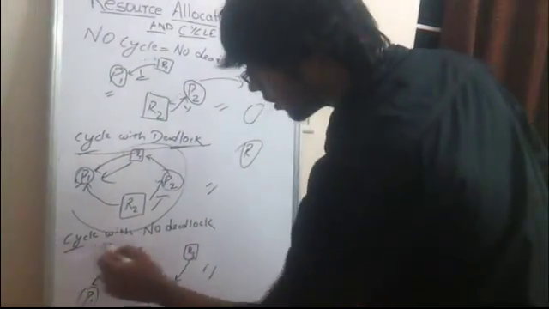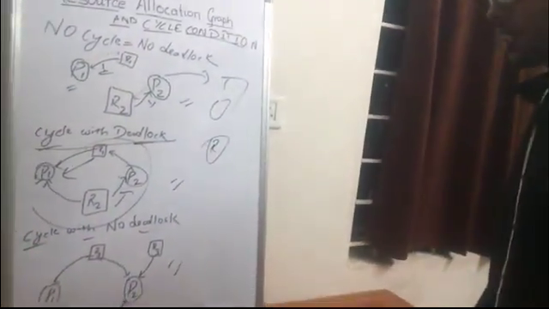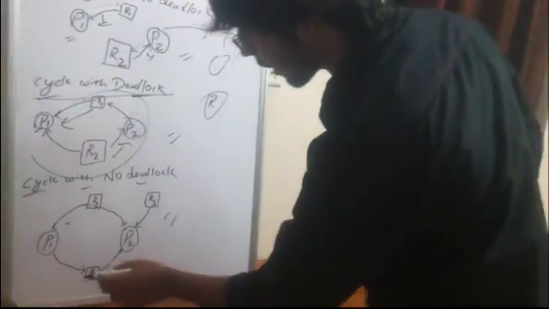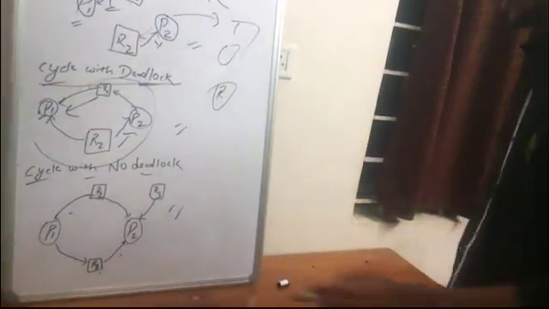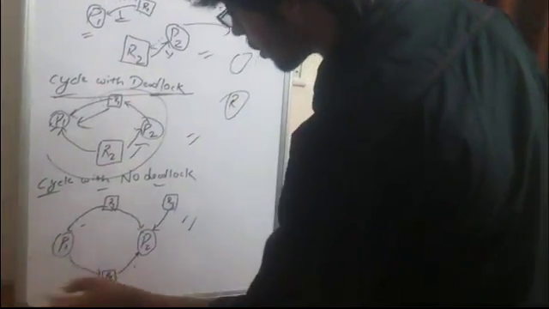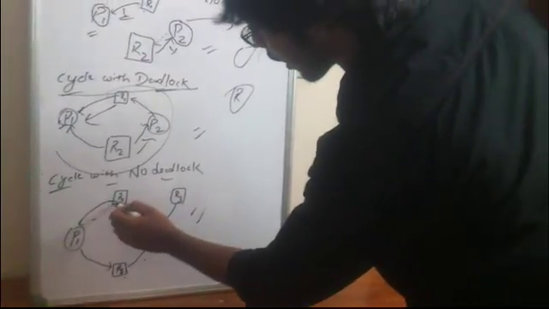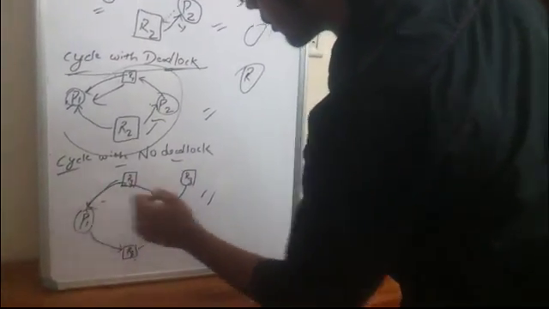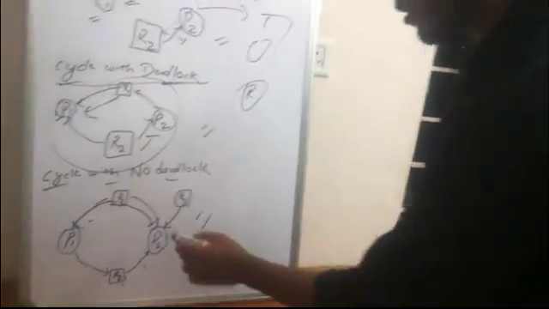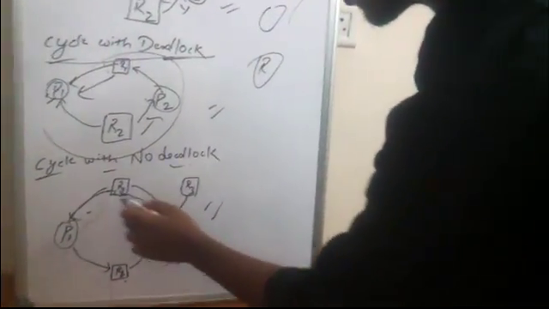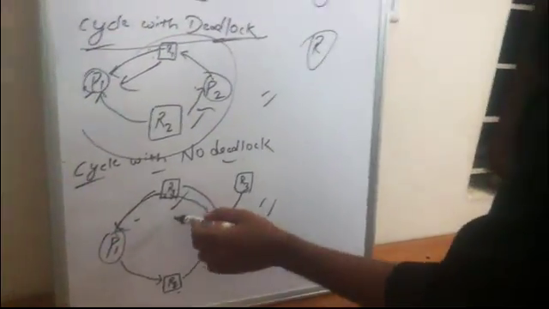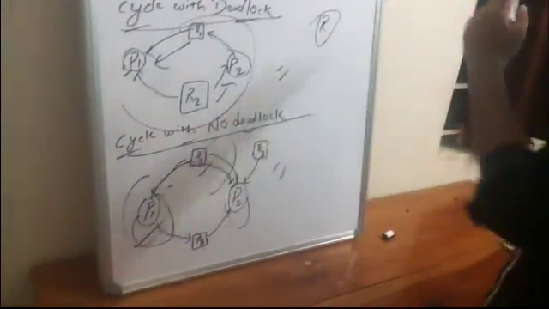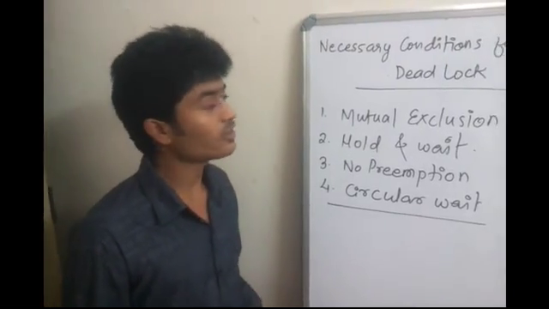Here you can see P1 requests R1 and P2 requests R2, both allocated. P1 also has a request for R2, forming a cycle. But as you can see there are multiple instances of R1. R1 is allocated to P1 and another instance of R1 is allocated to P2. Now P2 has all the resources to get executed, so it will execute first and release all resources, allowing P1 to execute. So there is a condition where cycle exists but no deadlock.